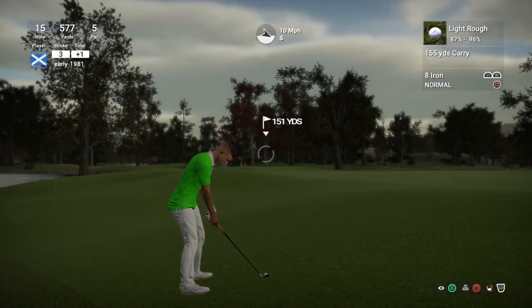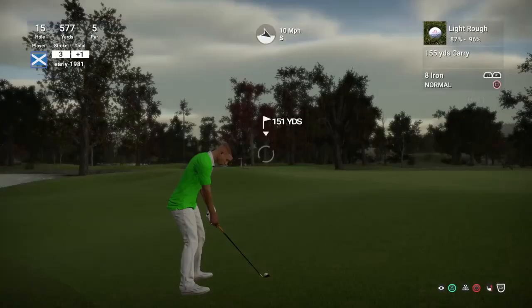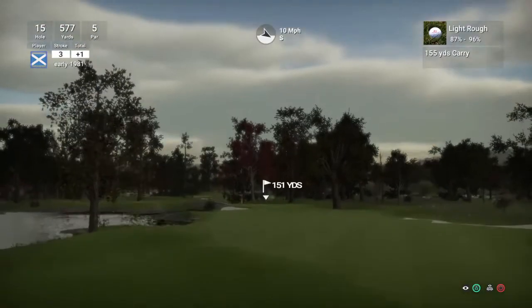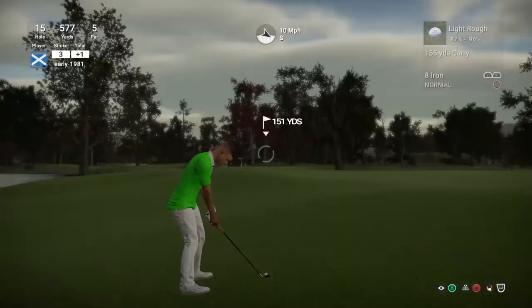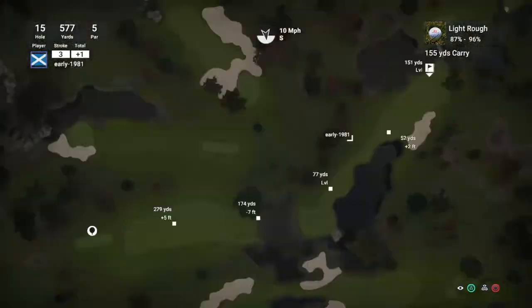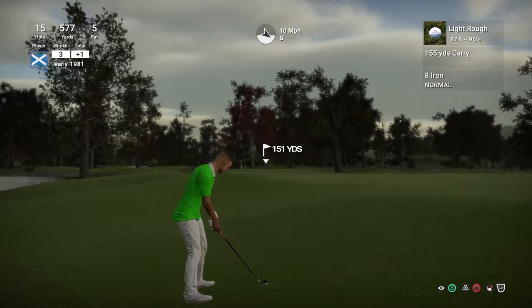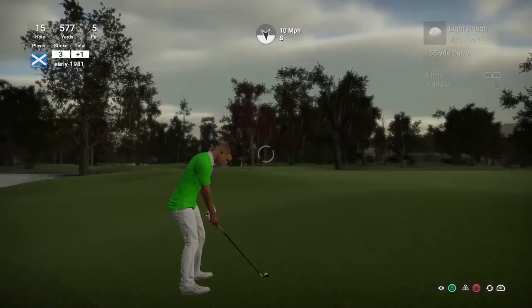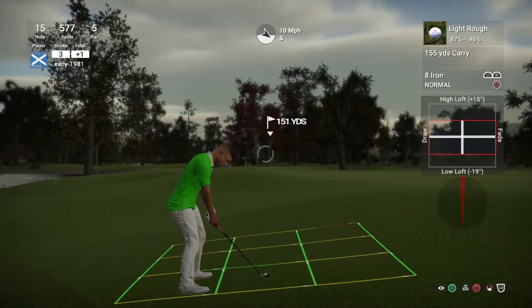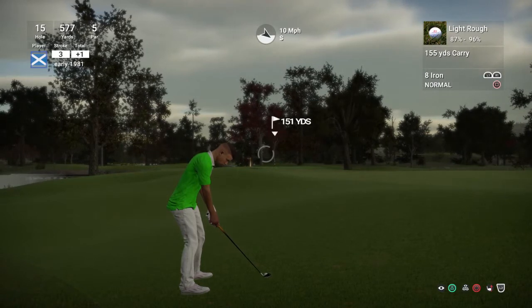Okay, you're in the rough. Do you know what? This is about the 4th course I've played with rain, and no, I don't feel the rain affects it. Phil, the designer of the course, who is in the live chat, might have a better answer than me, but I feel that the rain does not affect the shots, guys. So I'm just, with an upwind on my face, taking a bit off of this. That is going to want to shoot left, and the wind should counteract that back round. Let's see if we can get this close.